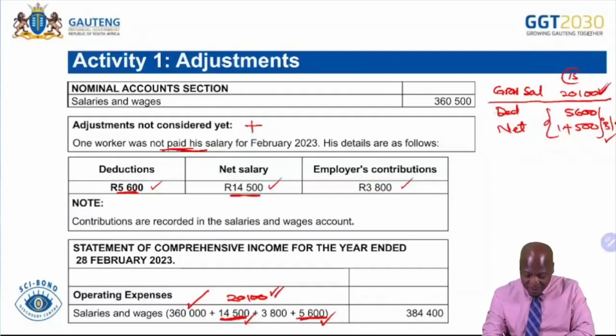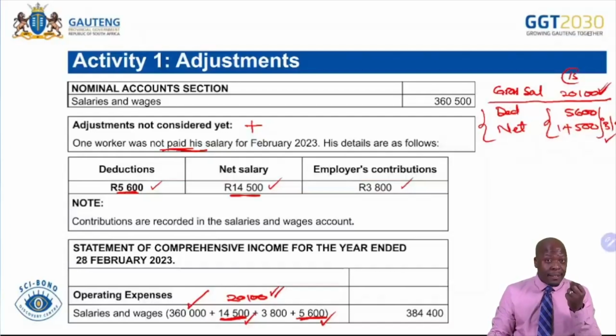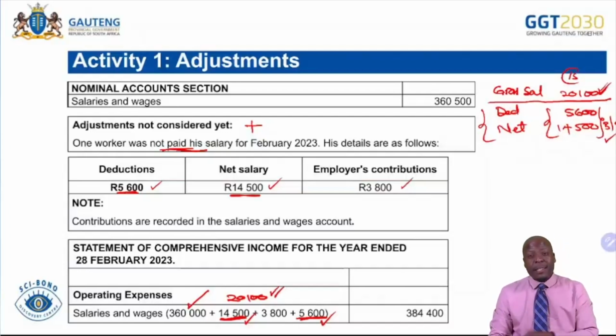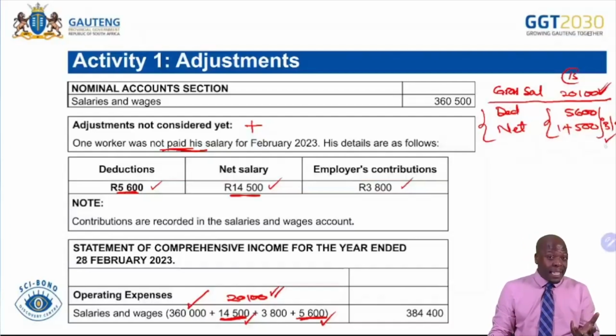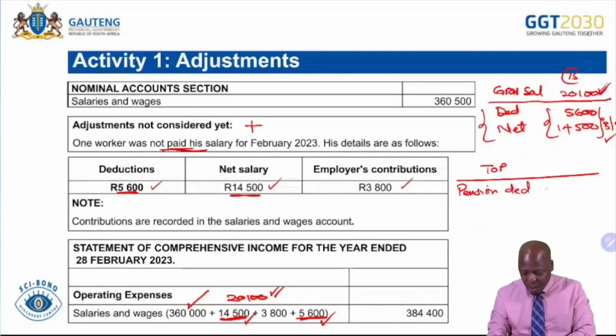And these two amounts, that is your deduction and your net salary, are what is going to be recorded in the statement of financial position, which is the balance sheet, under note number 9, trade and other payables. Let's suppose the deduction was pension. I'm just making an example. You would come under your trade and other payables and record your pension deduction, and you would then have your 5.6.